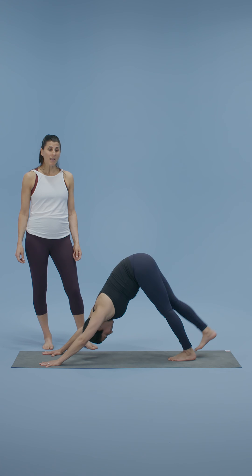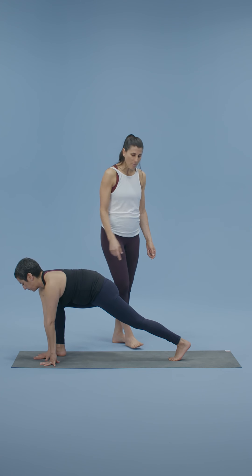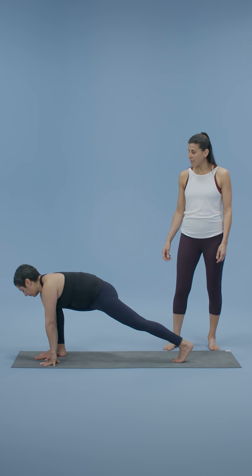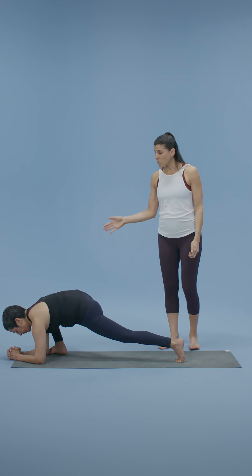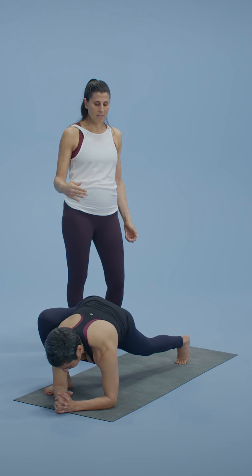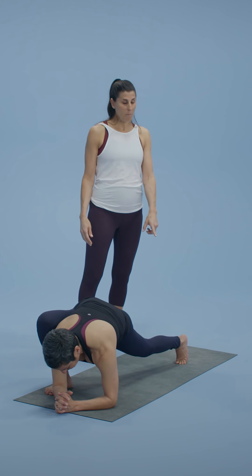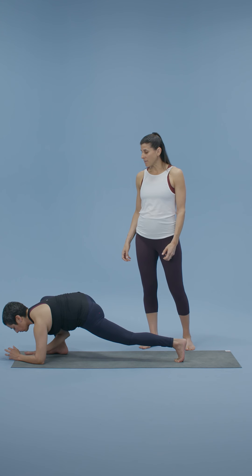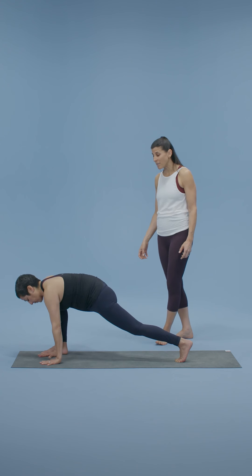Lift the right leg up when you inhale, step the right foot forward. Move the right arm on the inside of the right knee and ankle, and move the left leg a little to the left. Then slowly, if it's available, come down onto the elbows — you can move the right leg a little bit right. In this pose, squeeze the right inner thigh a little right. I love to rock a little bit forward and back, right in that space of opening. By keeping the back knee off the mat, you keep this pose awake — it means you have to recruit the muscles. Hands come down, sneak that right leg back and up — down dog with the right leg in the air — then slowly release the right leg down.